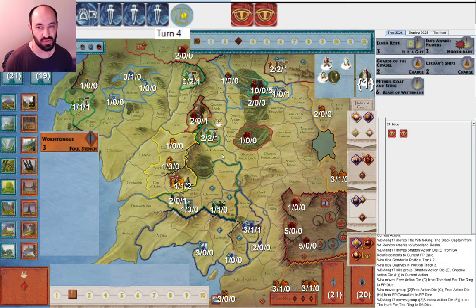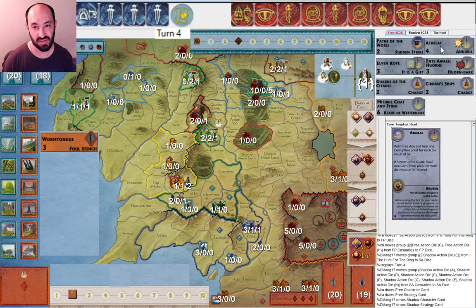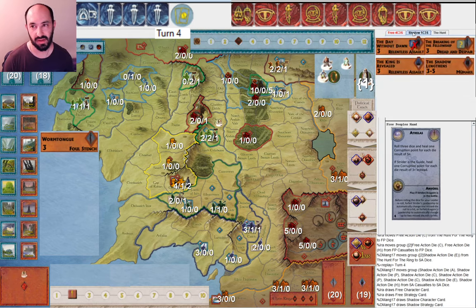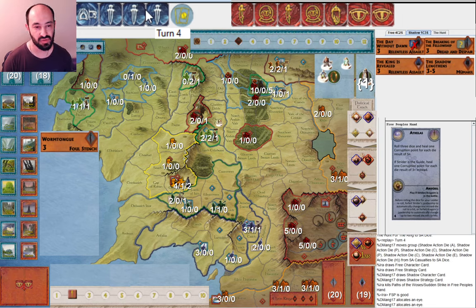All right, so my opponent gets the Witch King. That makes total sense. And whenever I'm Shadow and I can roll nine dice to my opponent's four, I always feel great. So good for them. I drew Athelas, which is obviously a really nice card for me to see at this point. It gives me a lot more hope for the fellowship. And my opponent gets Day Without Dawn and Breaking. So that's good. And they allocate two eyes.